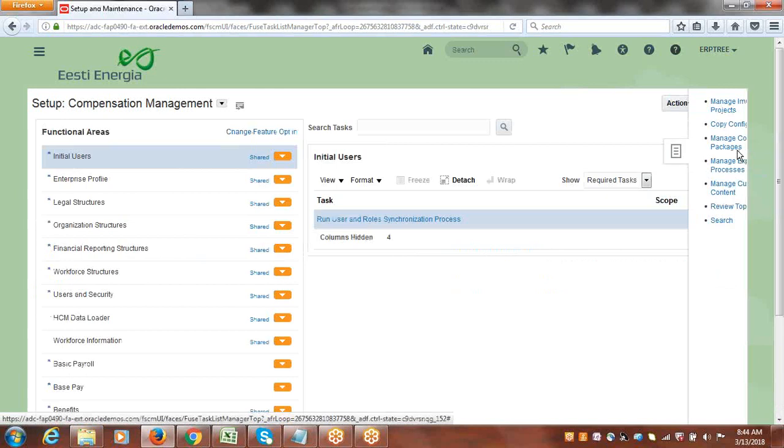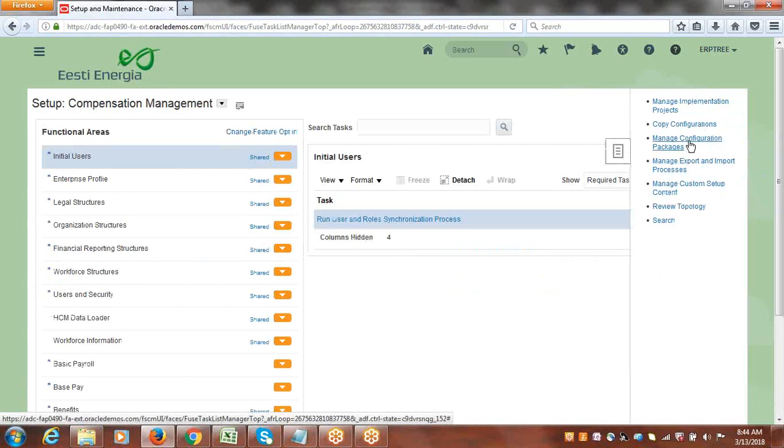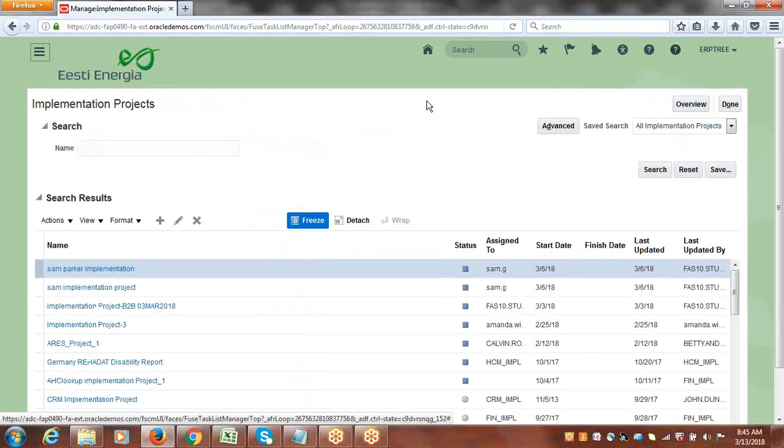Sorry, the configuration package, it's all about copying just its environment. Now it's not required. What we'll do is go with manage implementation projects. Okay, we'll go through all the points one by one, which are listed in this.